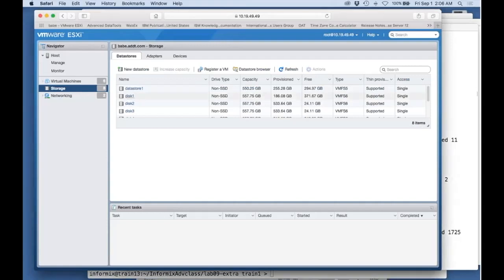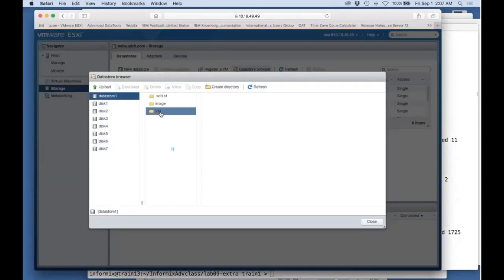Let's just browse that one disk. Here, go to the VM directory, and here are all my VM files. All I have to do is copy that directory, and I can set up a new virtual machine that way. Or copy that to my desktop, and I've got that same virtual machine on my desktop.